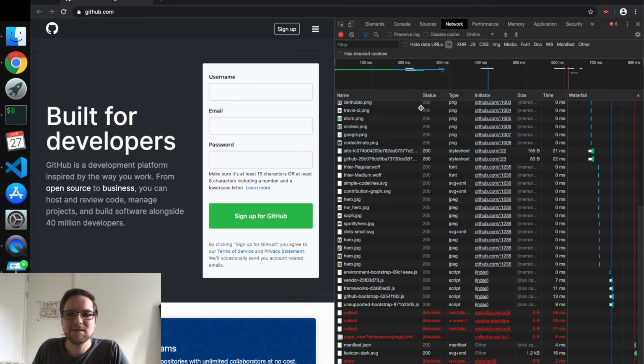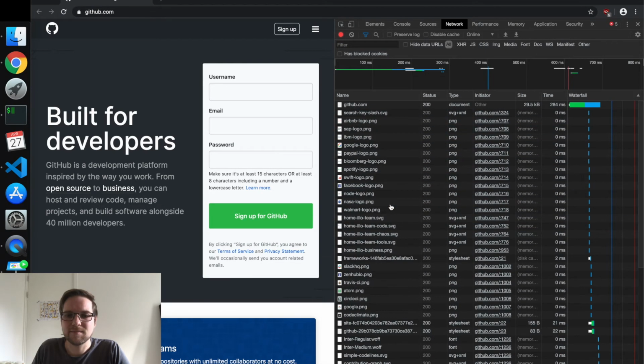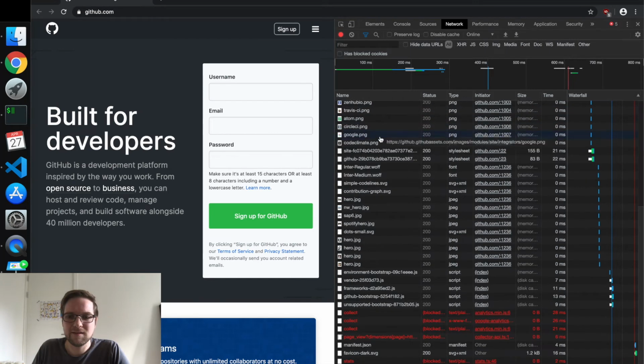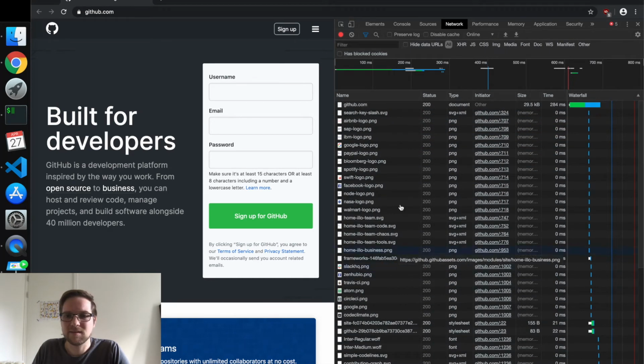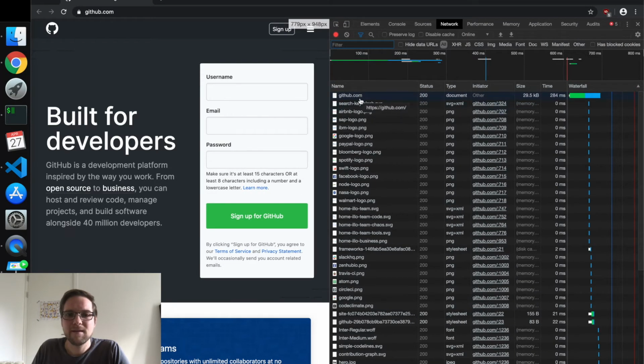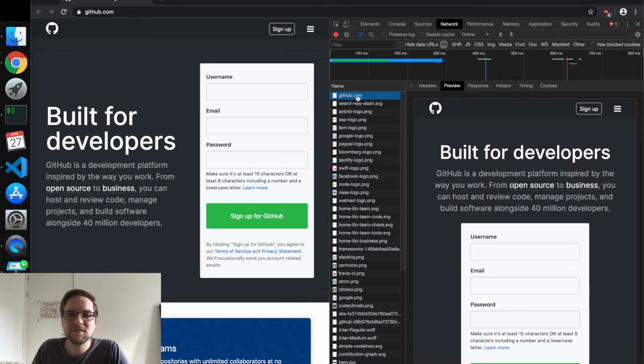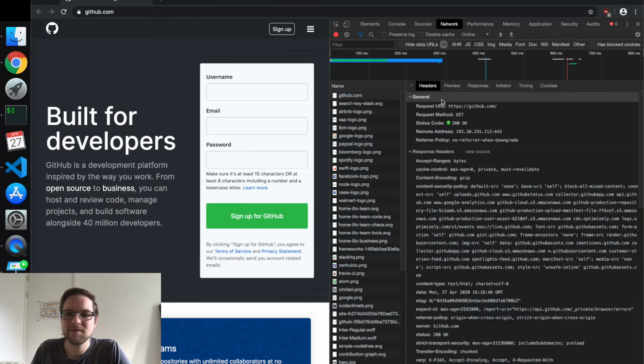When I refresh the page, you can see a long list of items. Every item here is an HTTP request that your browser made. And as you can see, it made a really long list of HTTP requests in 1 second. The first one is quite interesting because I do want to see the first one. It is the first initial HTTP request that we made to github.com. When I click on github.com, you can see more tabs. One of the tabs is Preview, but it's not that interesting. I can go to Headers, and here I can see exactly what we saw in the slides.